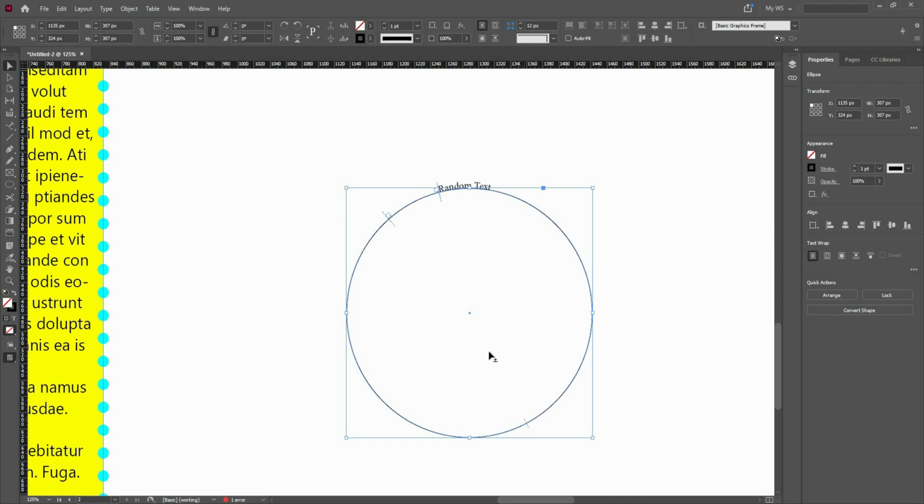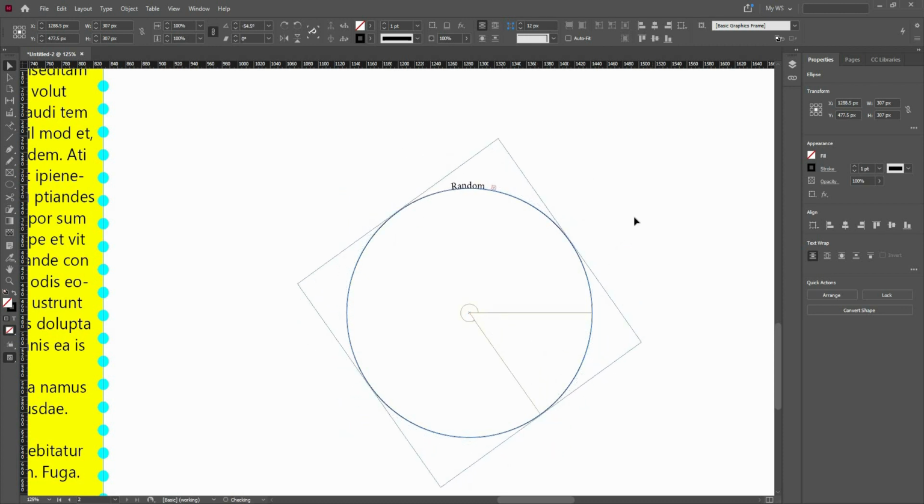I can place it inside, or click and drag and make it outside as well. Just click and drag and move it like so. Okay, that's your start point and end point.